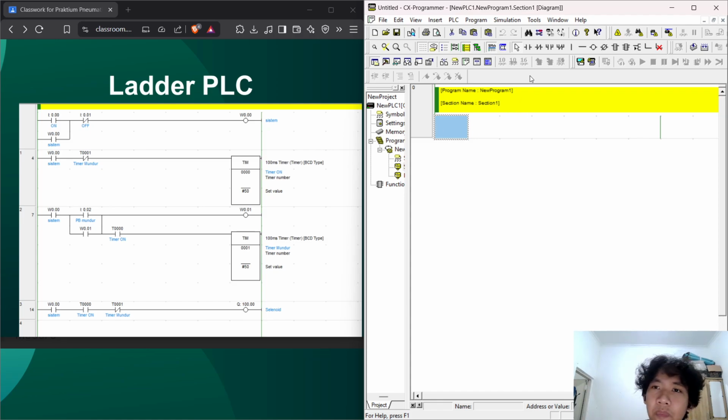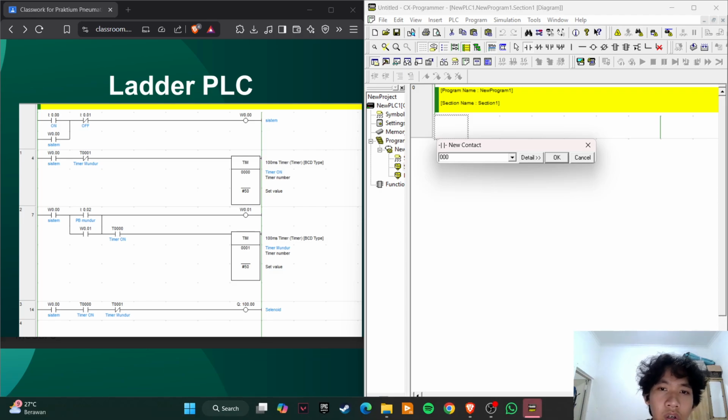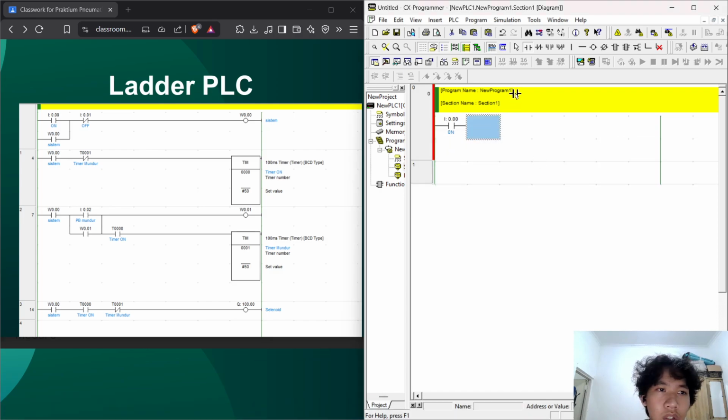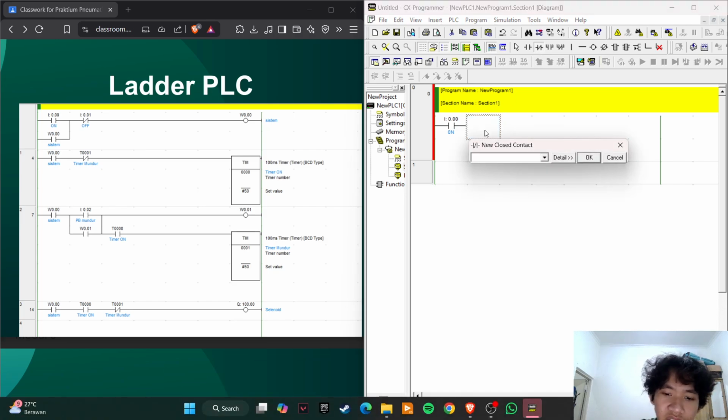For the first program, we use a new contact 000 as on, and a new close contact 001, the command is off, like this.